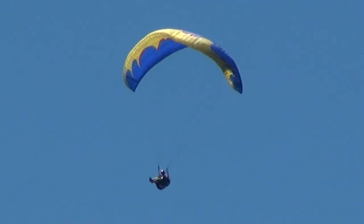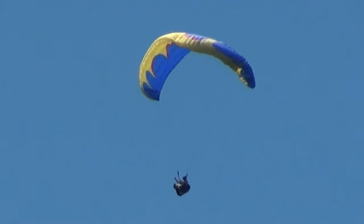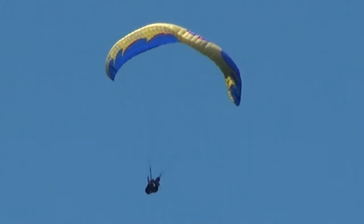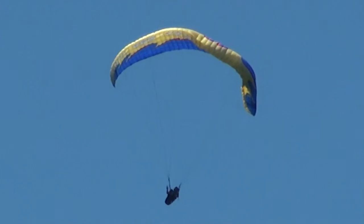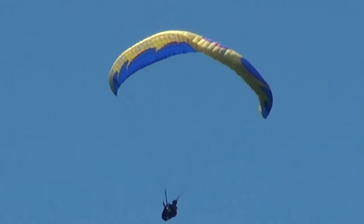Good job. Try to fly directly towards us. You're trying to maintain your heading. I want you to imagine there's terrain on the right side. Show me how you could steer towards a deflation by leaning towards a deflation, even though it's awkward, and doing a controlled turn, maybe letting up on the right brake a little bit, getting it to turn. That's nice. On that heading right there, maintaining pressure on the right side.